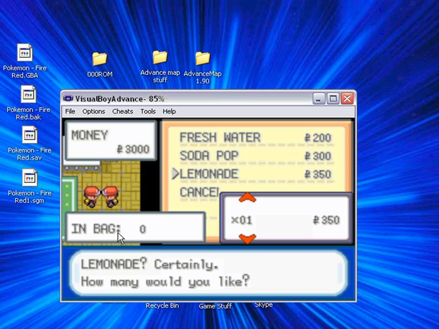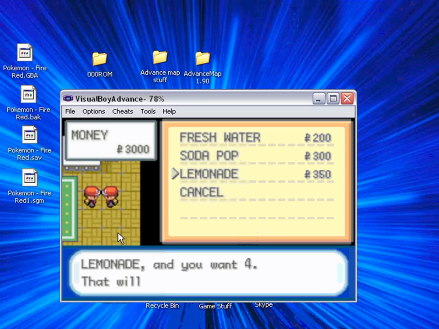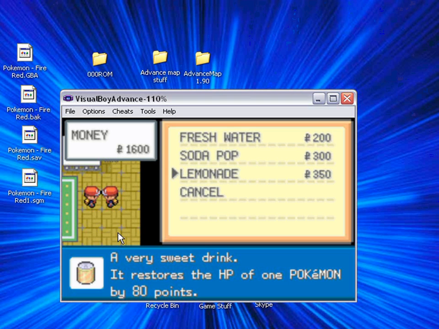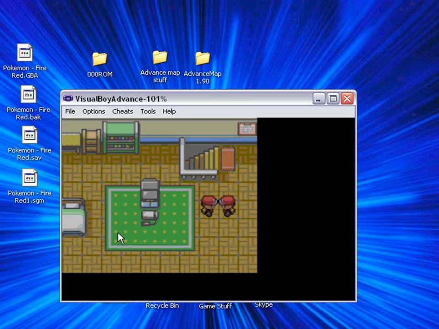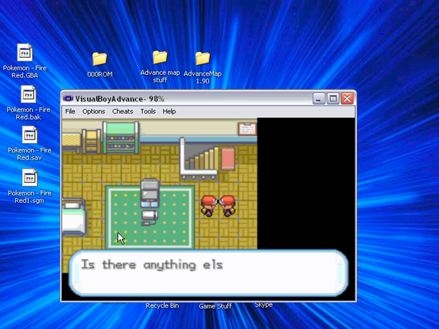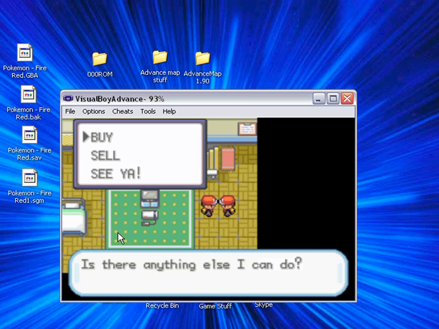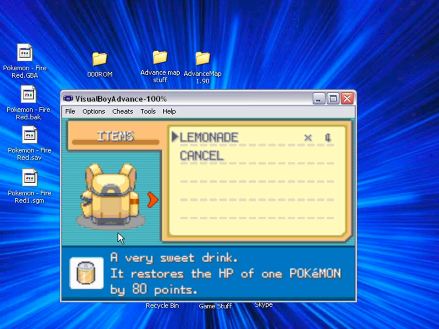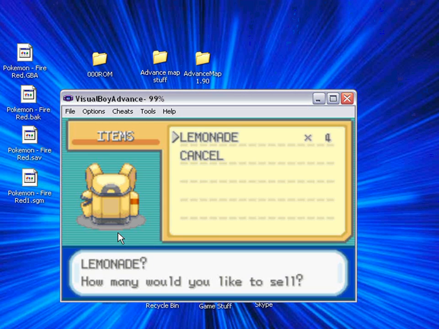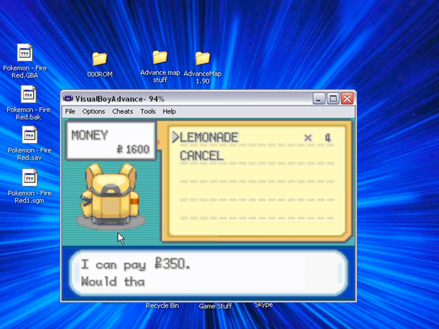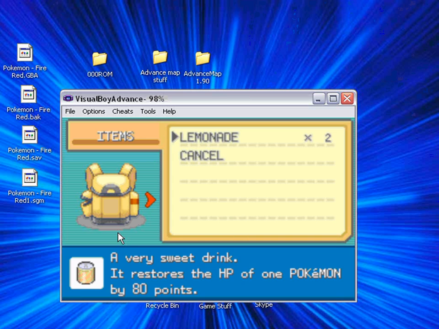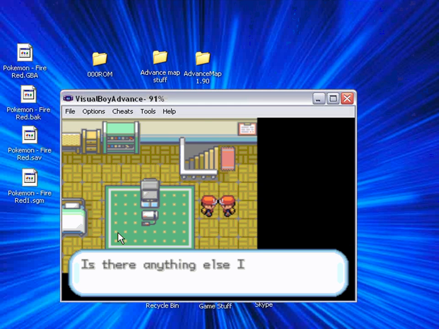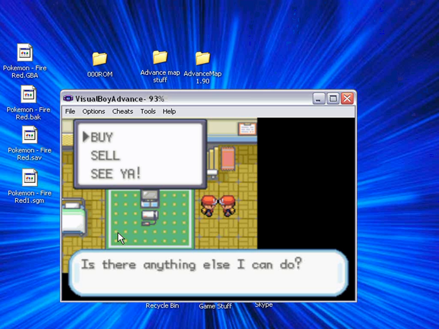And you can actually buy stuff. It works, and you can pick how many you want to buy. Just buy a bunch of lemonades, sorted, he gives it to you. Now, did you see how he's saying all this other stuff, like, is there anything else I can help you with? That we can't really change, so that's a bit annoying. You can even sell stuff, which is pretty sick. I don't know why I'm selling back the lemonades I just bought. I'm not really the best businessman. So, yeah, that's about it.